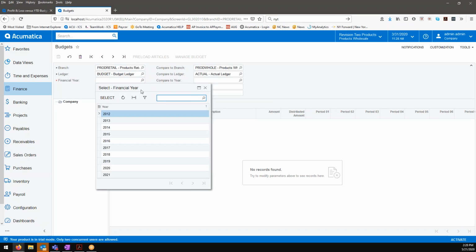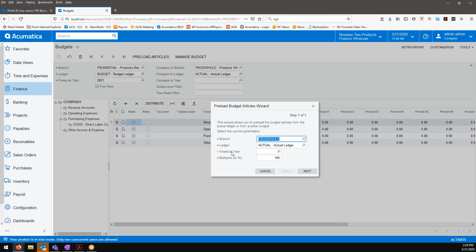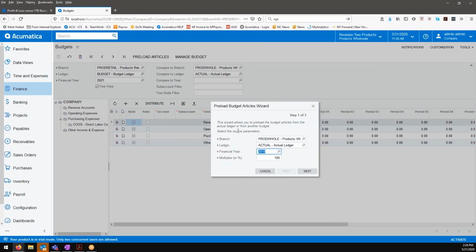You might be able to do something with preload articles. Let's go off our fiscal year. I'm not sure what data I have in here, so I'm going to go back a few years.